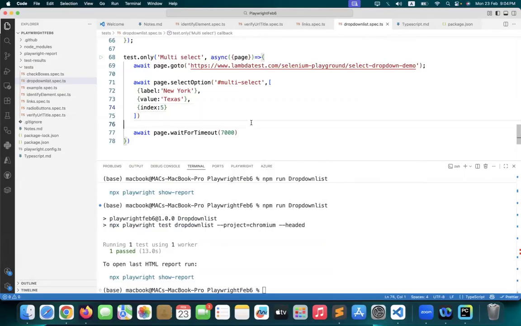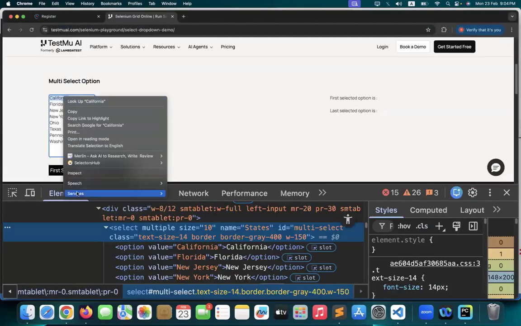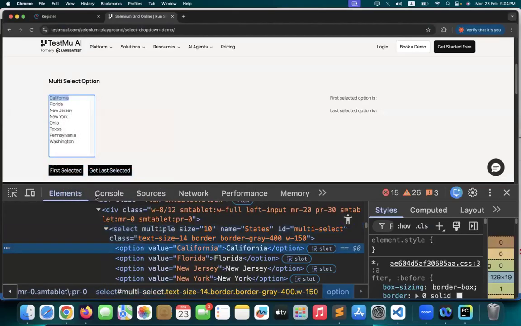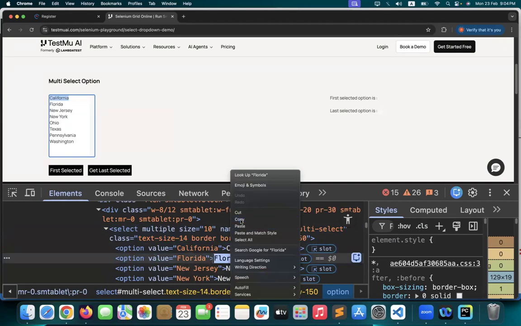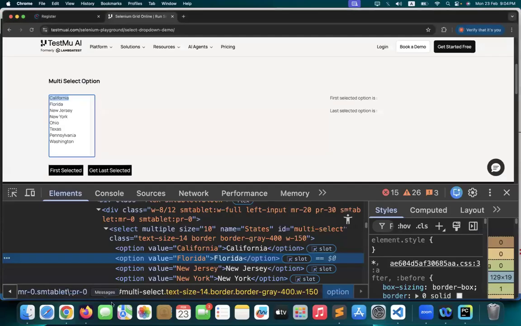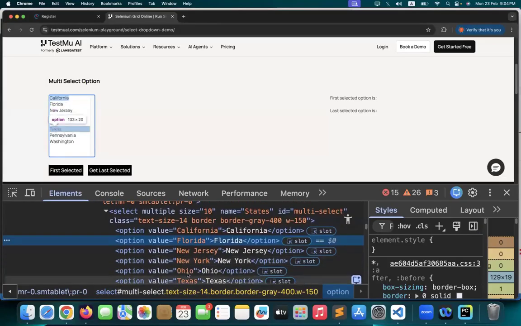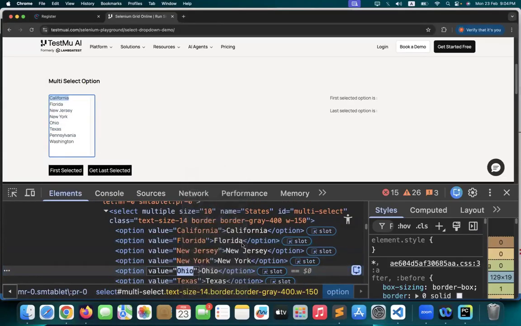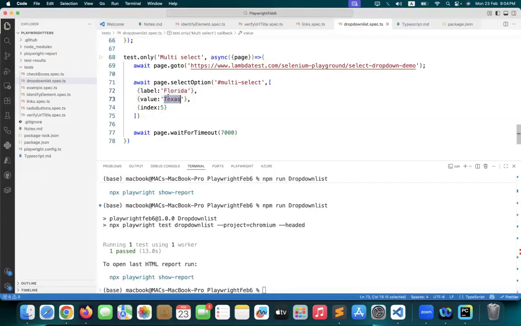Hey, come on. What is this? Label is equal to Florida. Value is equal to Ohio. Index is equal to 5.